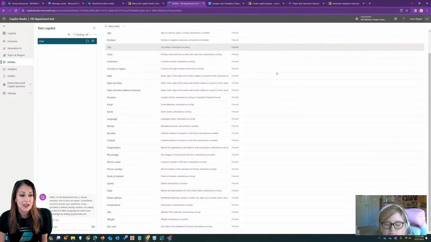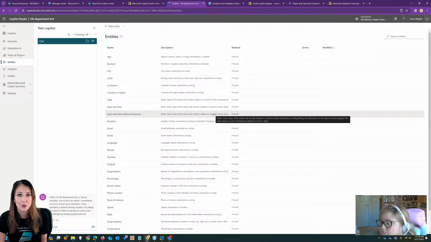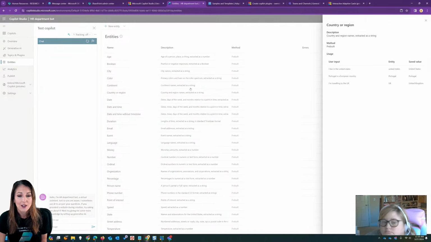Entities are going to be sort of like a little database with pieces of information. So it's got sort of little pre-built pieces of data. So you have things like country or region, continent. Country or region is going to have, theoretically, a whole list of countries just built, and that's not going to change very often, right?